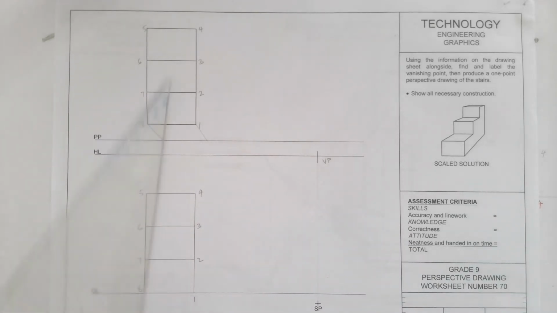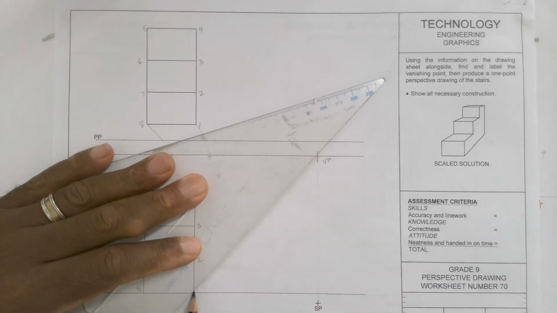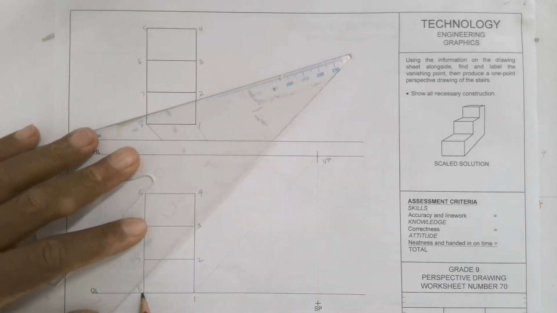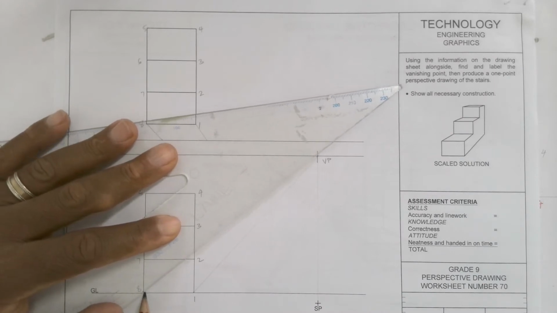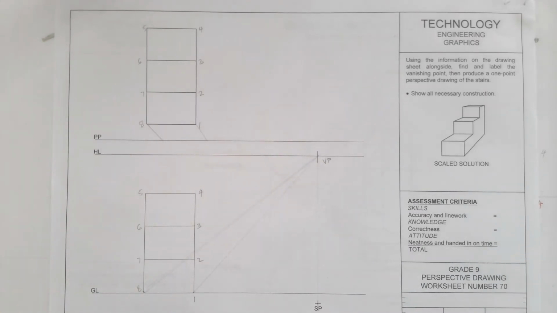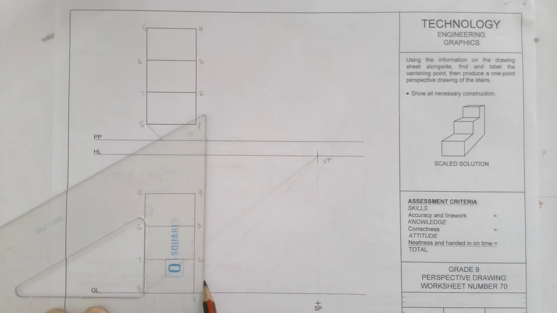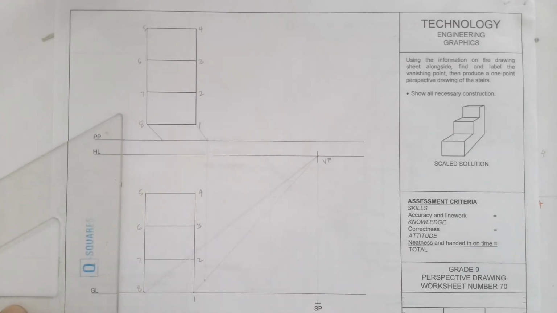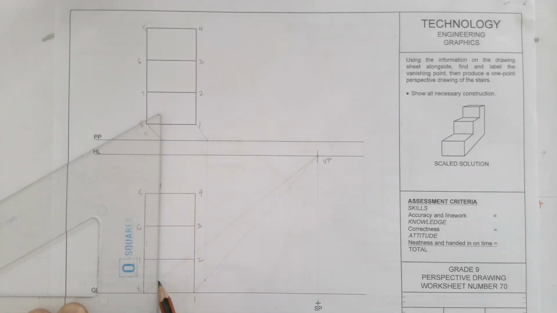All right. Then let us take 1 to our vanishing point. Remember I said there is a relationship between the front view and the vanishing point. Now I'm taking 1 and I'm taking 8. So I'm going to do this step by step. But that's not the right position. Let's put it correctly. That's more precise. Now, I'm going to bring number 1. It must touch point 1 going to the VP. So, I look at 1 on the picture plane, take 1, project, and it must intersect with 1. That's point 1 there, on the one going to the vanishing point. Then I have number 8, bring 8, that's point 8.